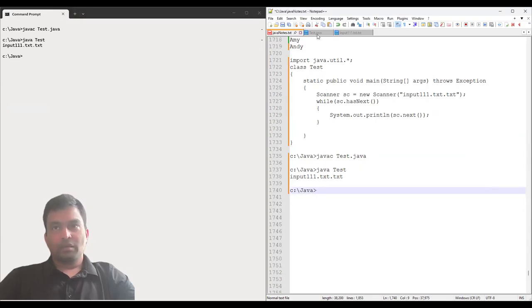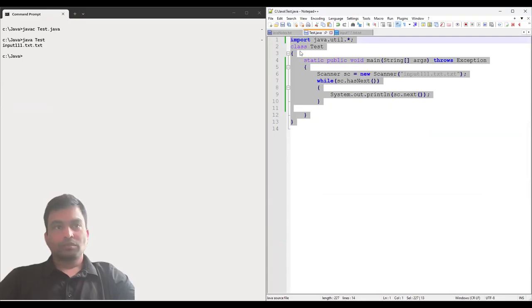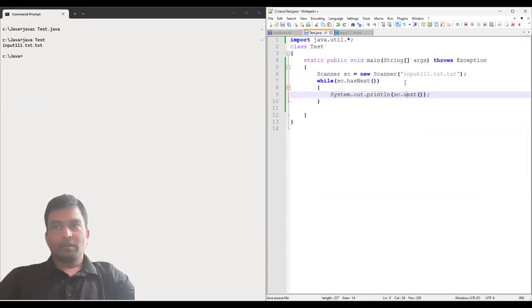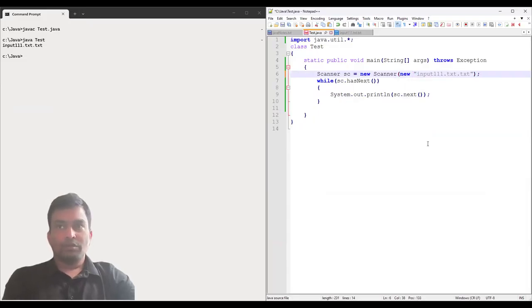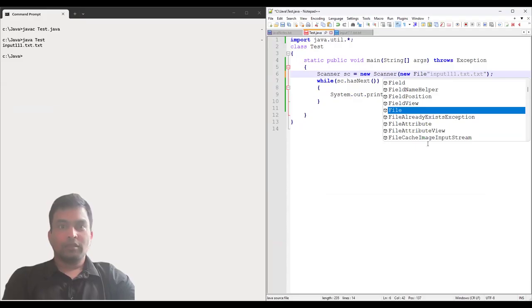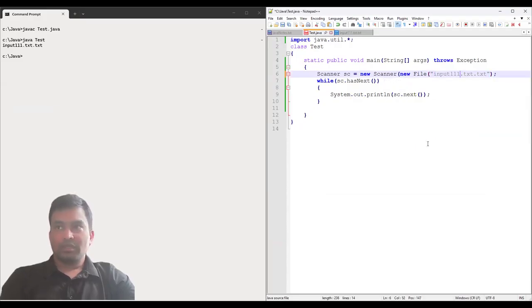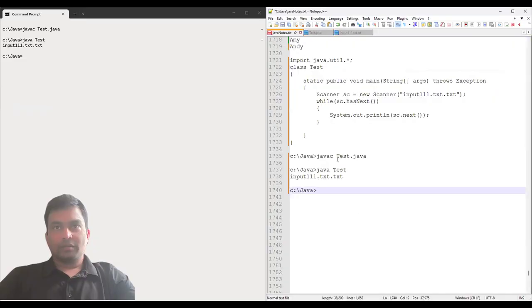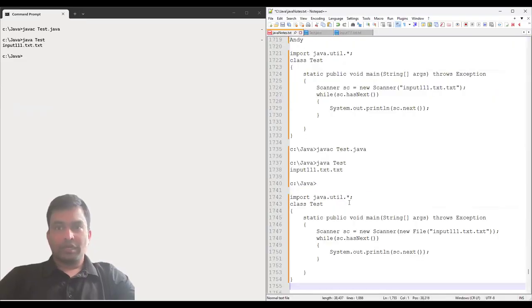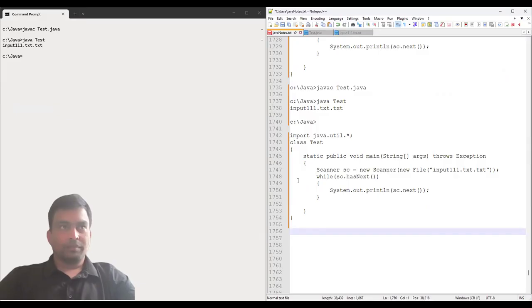How do we do that? Here we have to use new File of the input file name, then we can paste this one, then compile this time.